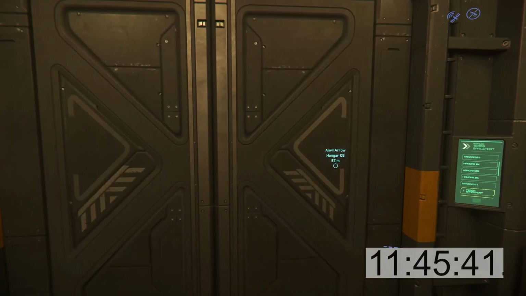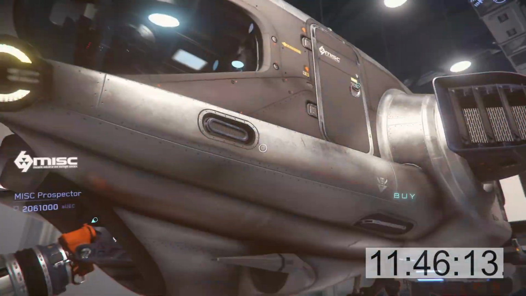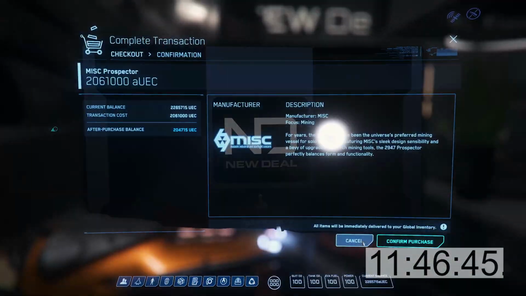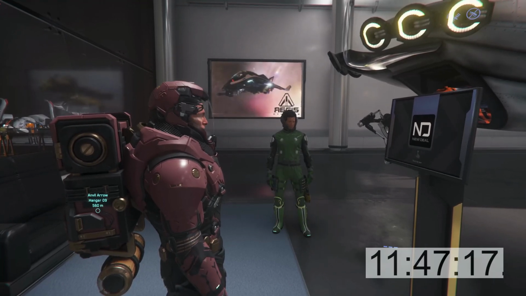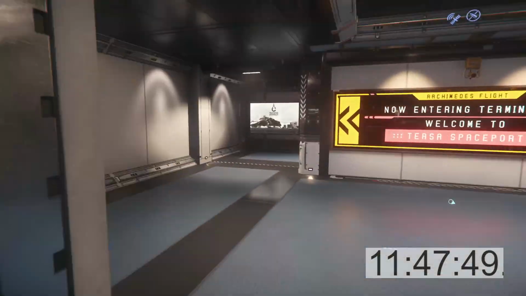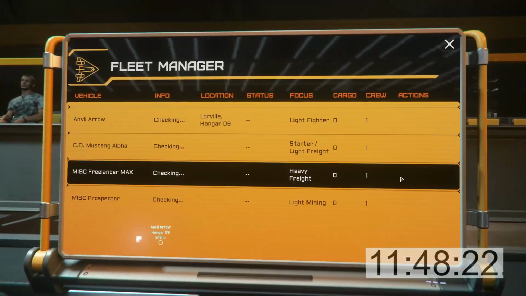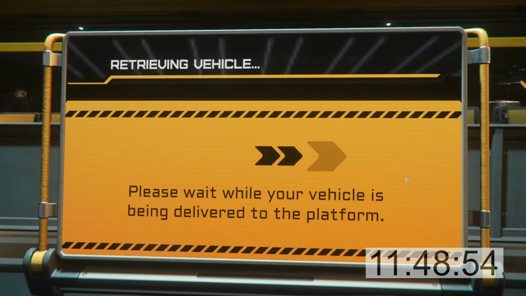So I've just come to Lorville, Hurston, to go to the ship shop. That's what we're going to be buying. One Prospector. I told you I'd include all of the time wasting, so it includes this guy taking forever to buy a ship. He probably just wanted to have a look at what he was after. Now, also just to save time, I flew here in my Arrow because it was the ship that I had.